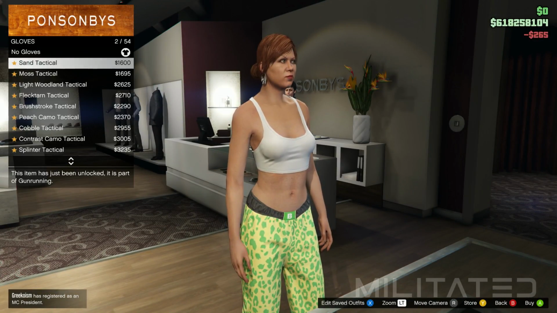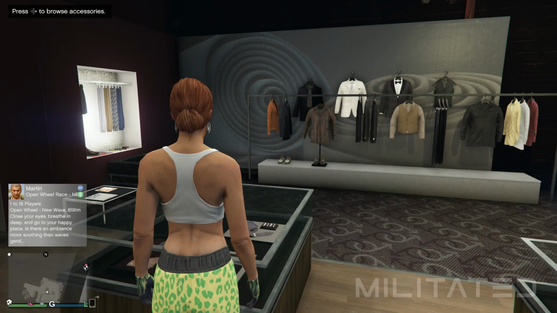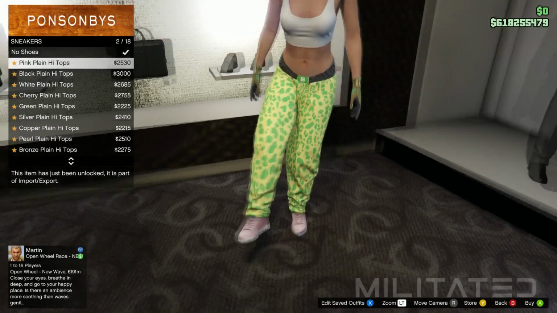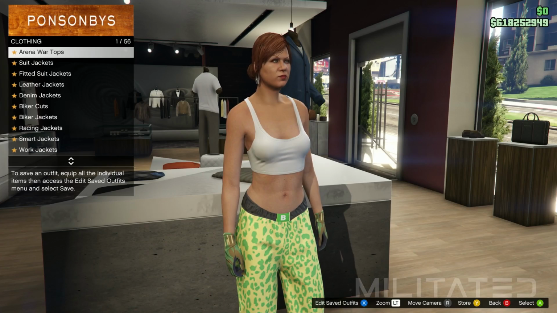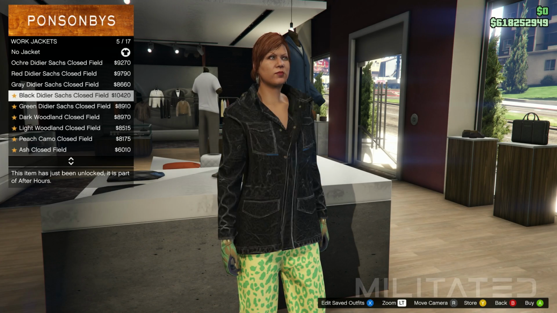Now go back, go into the gloves category and purchase the light woodland tactical. We're now ready to move out of the accessory section and we're going to go over to the other side of the store to browse shoes. From here we're going to go into sneakers and purchase the pink plain high tops. We're then ready to back out of there and we're going to go over to the top section. At this point we're going to go into the work jackets category and we're going to purchase the peach camo closed field.